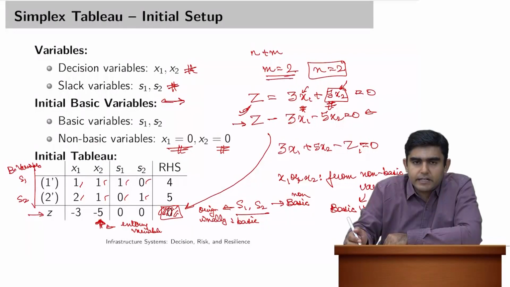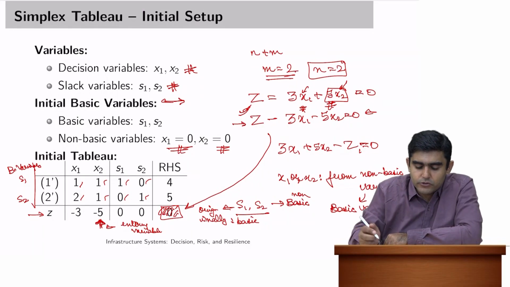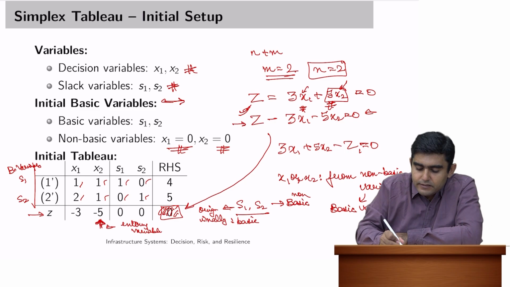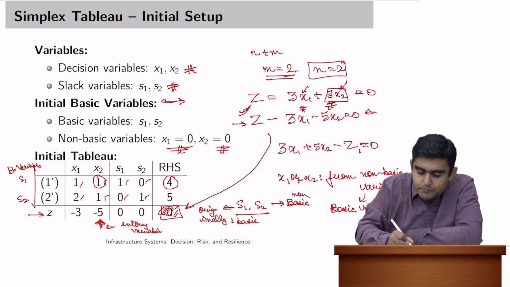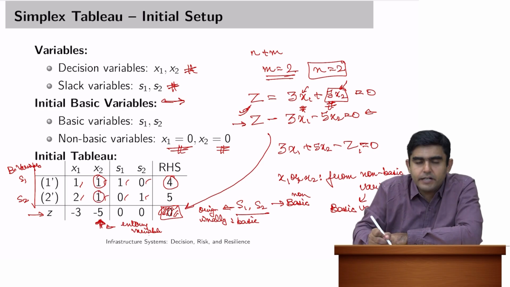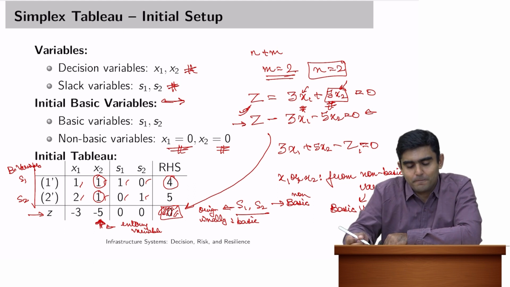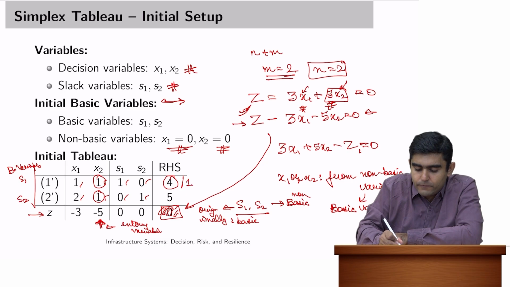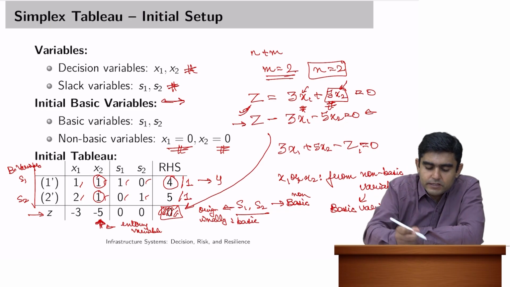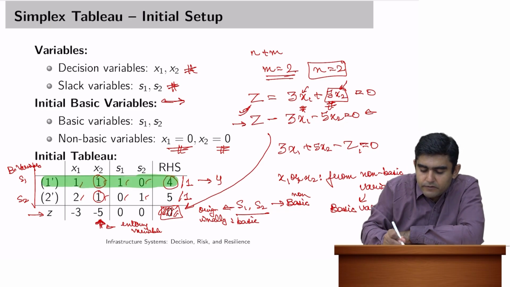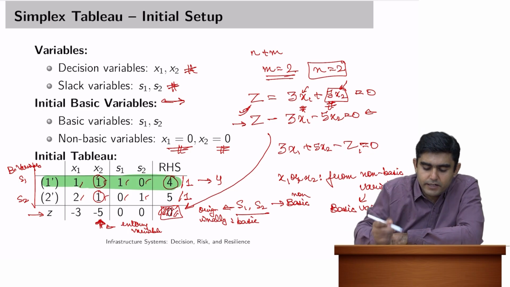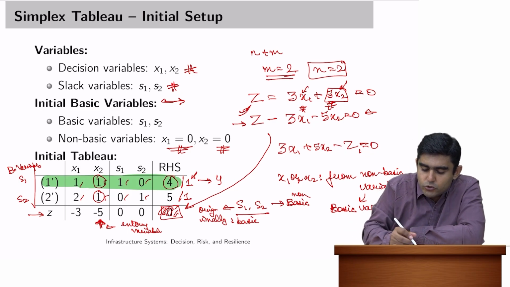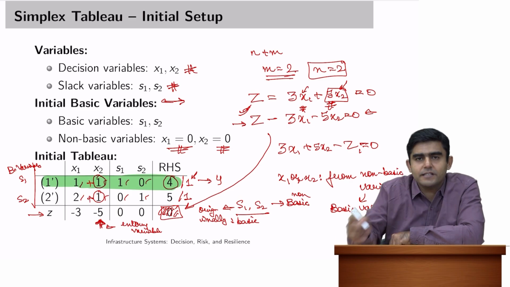What I'm also looking at is what I called, quote unquote, a shortcut: if the ratio of RHS to the corresponding coefficient in the entering variable column is the smallest, that is going to be the first variable to leave. So 4 divided by 1 is 4, 5 divided by 1 is 5. So this happens to be the smaller value here. So this is going to be the variable that will leave first. Also mind that we would only take the ratios with the positive signs here.